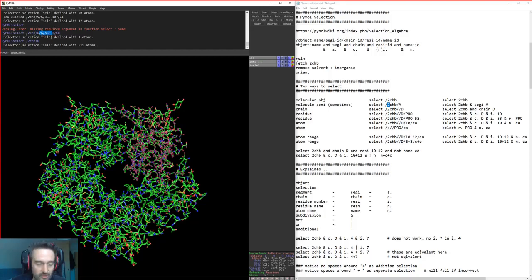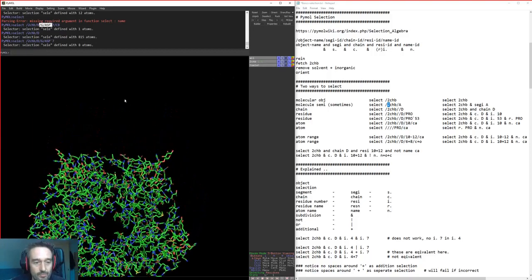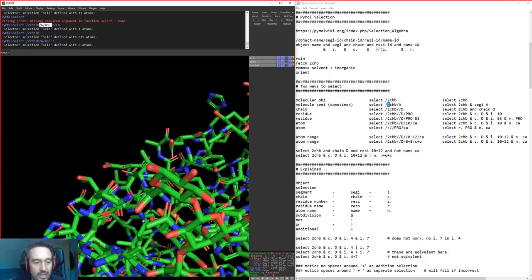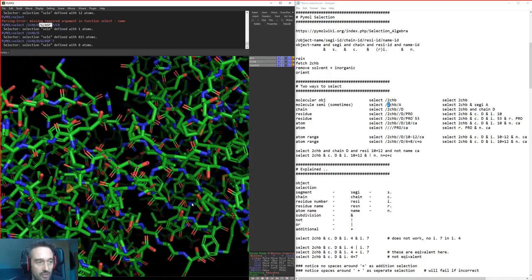So I could say I specifically want ASP7 of chain G in the object 2CHB, and now I have just selected that particular residue. And again, I could go further and just ask for carbon beta. So here are a bunch of examples of how we can select a molecular object, the chain, the residue, and the atom, using this slash criteria.